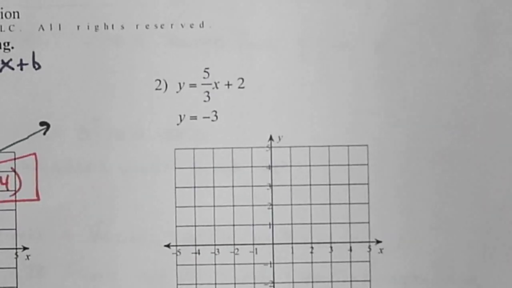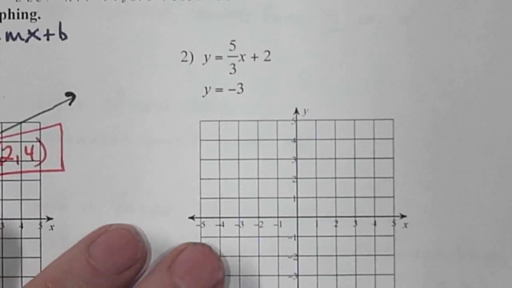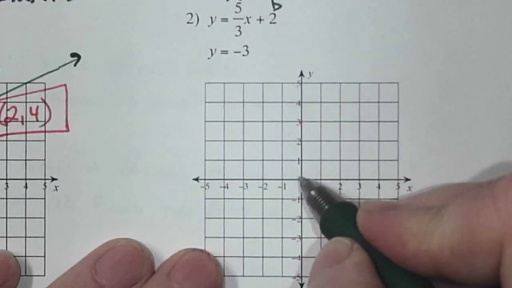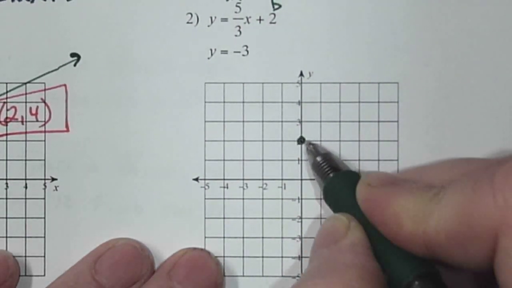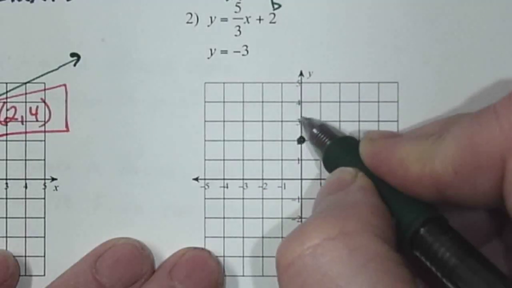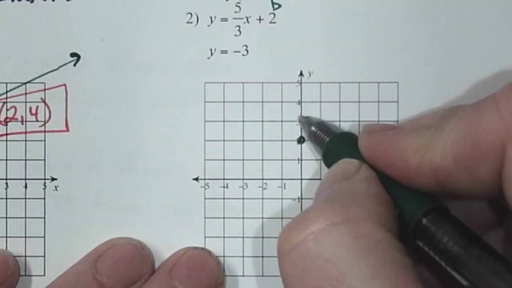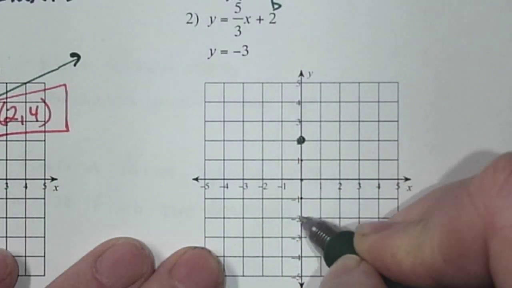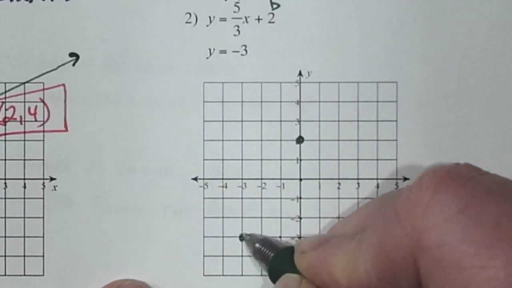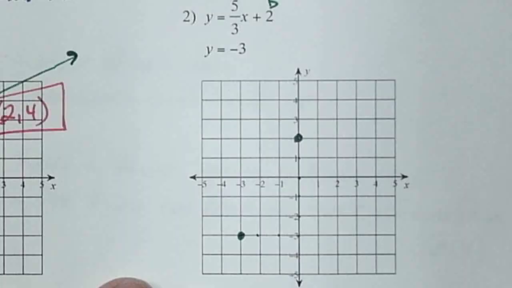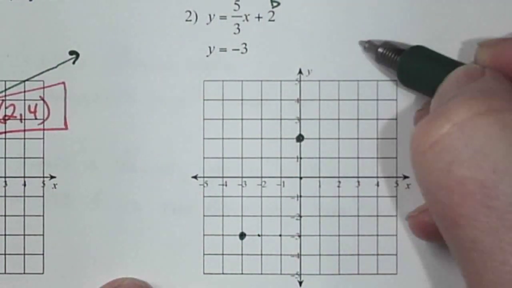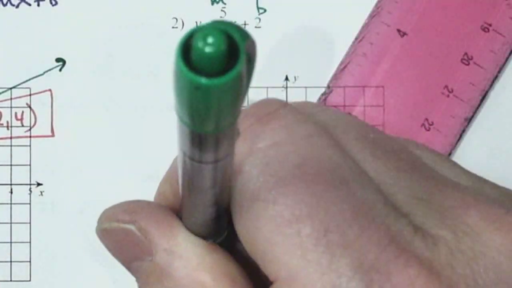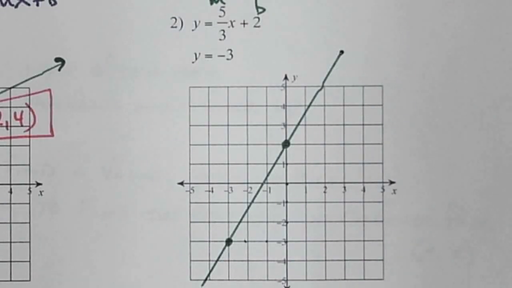Okay, what if we have something like this? Same idea. Same idea. Your m is going to be 5/3, b is going to be 2. So we're going to put y-intercept 2, up 5/3. Uh-oh, 1, 2, 3, it goes too far. So instead of going up and right, I'm going to reverse and go down 1, 2, 3, 4, 5, and then I'm going to go left, as if it were negative over negative, canceling out. Down and left is the same as up and right. Usually I always go to the right unless I have to go backwards. So there's my little line.